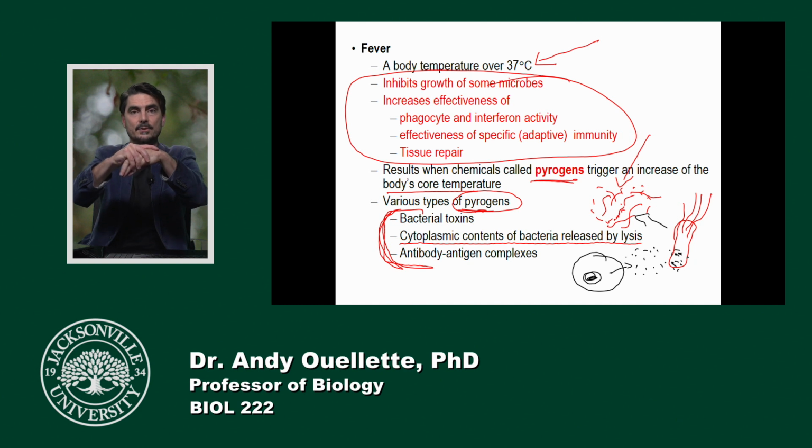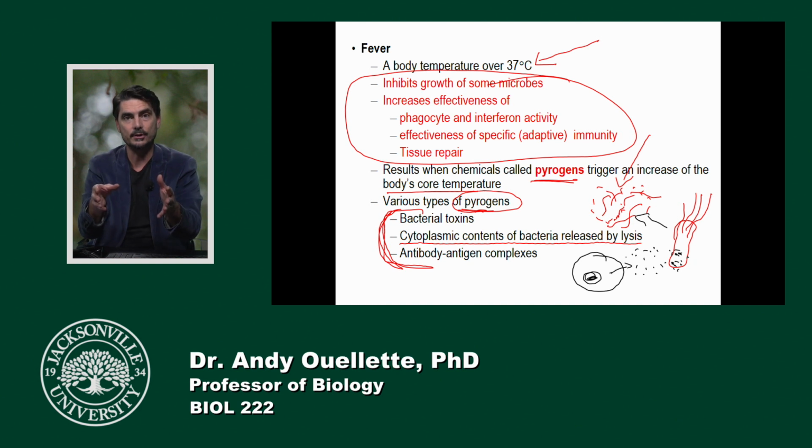engulf it and phagocytose. Other complement proteins that are the fragments will then bind to basophils and stimulate the basophil to produce histamine. Histamine then is an inflammatory molecule which will do a variety of things such as dilate the red capillaries. When it dilates, and if we look at the space between my fingers, it increases the interstitial spaces, which means that cells can come out, they can diapedese through, as well as clotting factors and other things will go through.